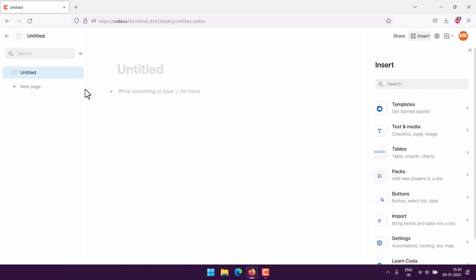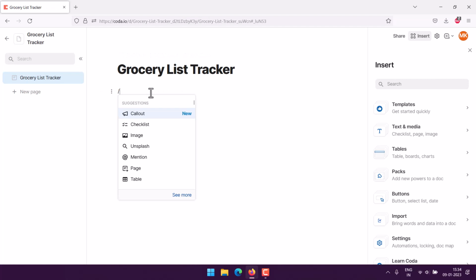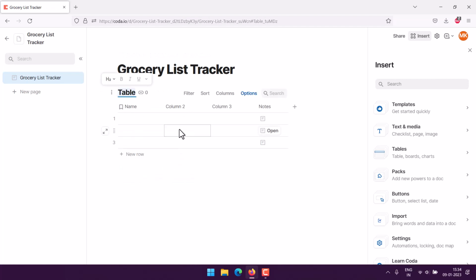So we need a table, right? So what we can do, we can write the header, then we use /, then we go for table.